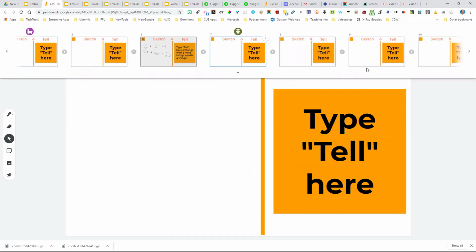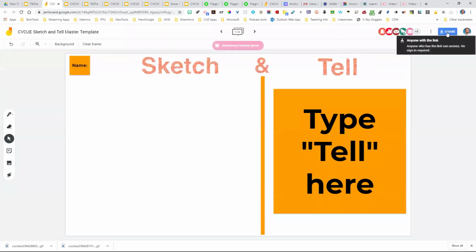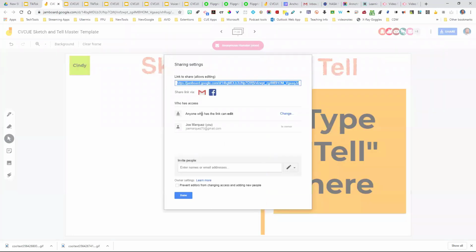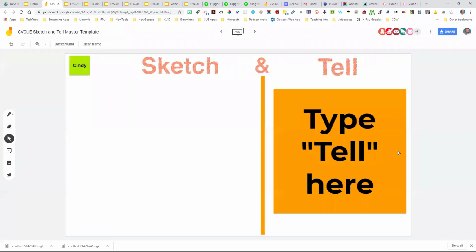And this can be pushed out through Google Classroom just like anything else, right? Individual student, all students, that kind of thing. So you can definitely push this out to your students. Since we don't have Google Classroom, what I did is under share, I just made it as anyone with the link can edit, is basically what I did. It just makes it super easy to push this out.